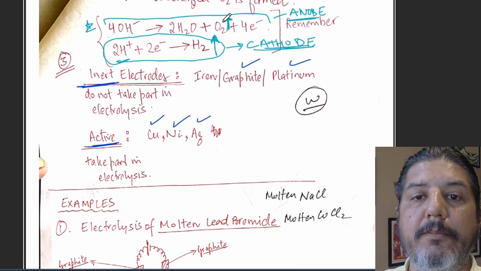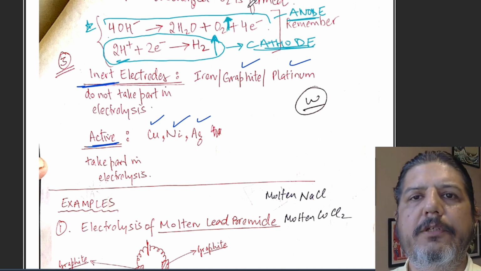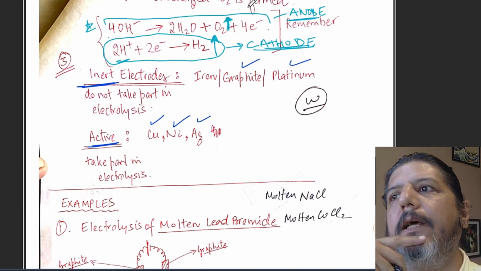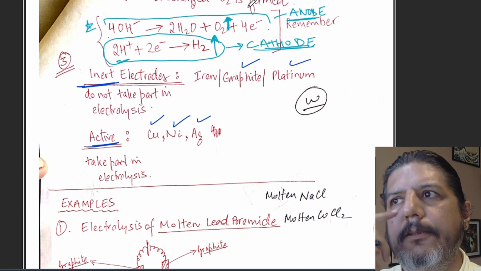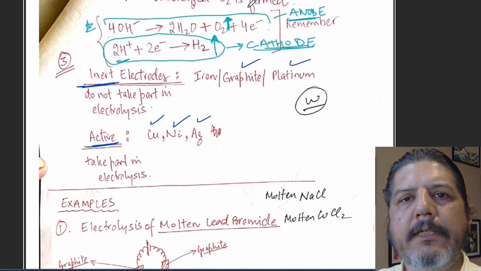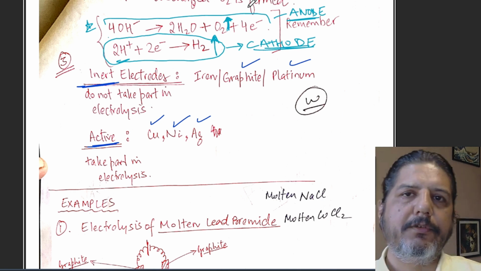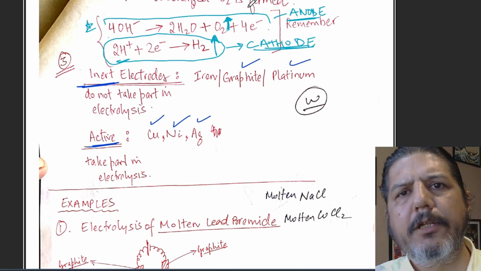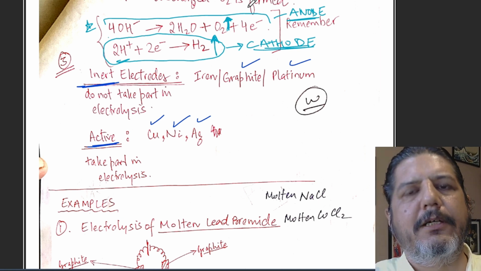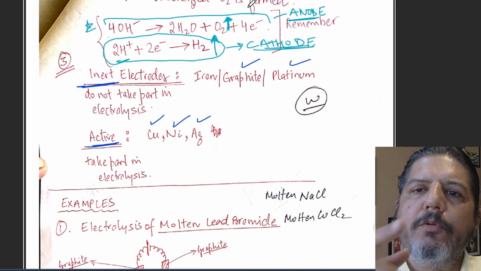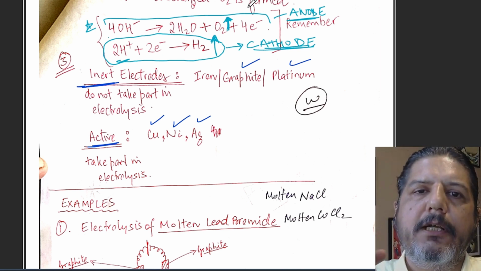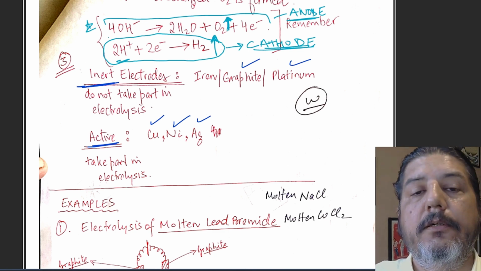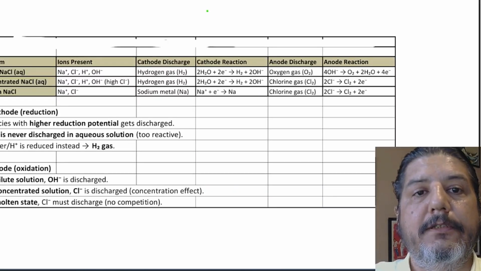For oxygen, they might ask you another theory question, they might ask you the uses of oxygen, or they might ask you the test for the gas which is liberated. That is, they are asking you the test for oxygen. So these are the theory questions that they usually ask for 1 or 2 marks. So these are the two reactions which will be happening at anode and cathode. And this is for the electrolysis of dilute NaCl.